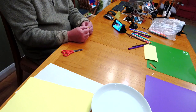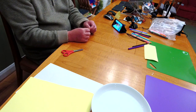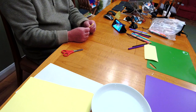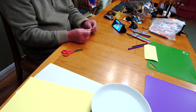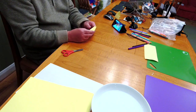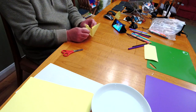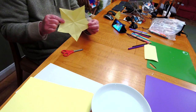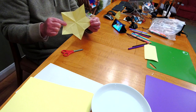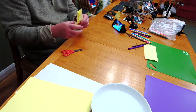For those of you that might want to look at it again, and also for those watching at a later stage, we're going to record here how we fold that star and how we make it. This is my one that I just made as a practice run, and it folds out into a nice star. That's what we're going to aim for, and then we've got a little special thing to do with it once we've made it.